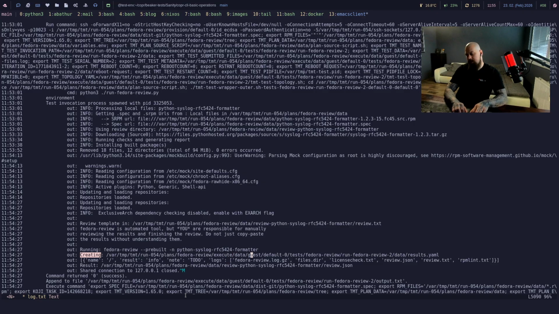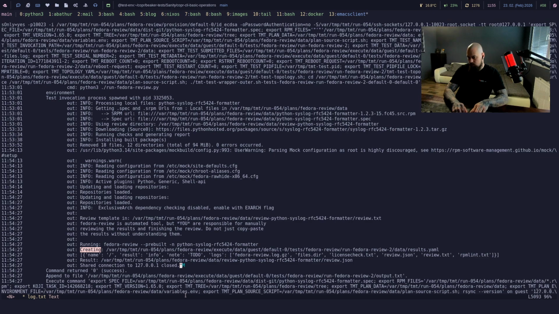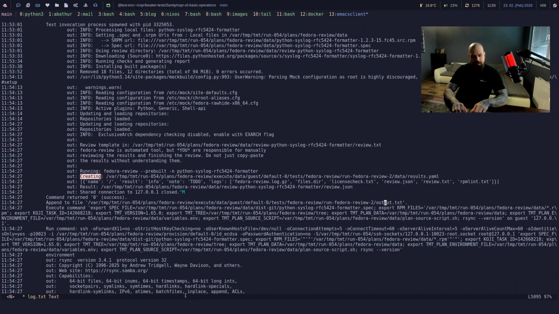We created the results YAML. Cool. But I think we will need to see the web UI from testing farm to see if we did anything or not.